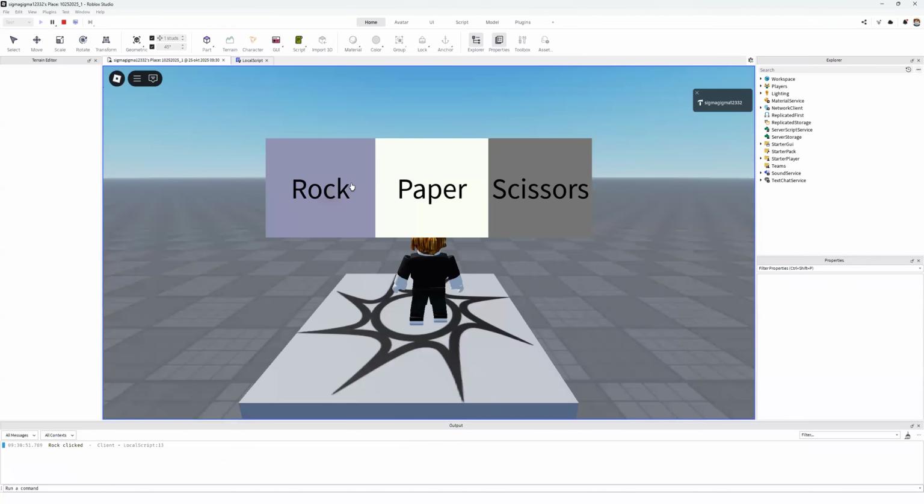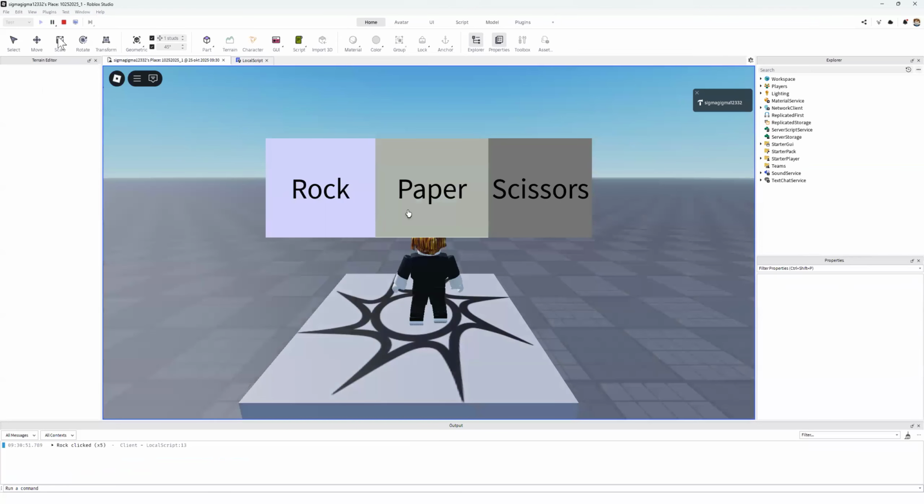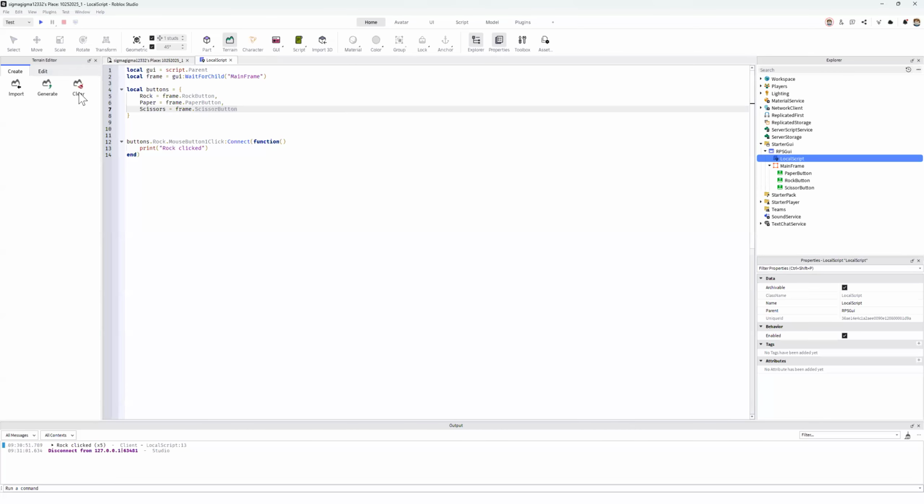Okay, this time no error. You see, it's detecting rock clicked. We can also detect the other buttons using this, and we make the functions for them.